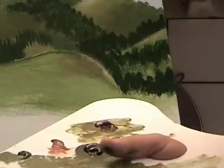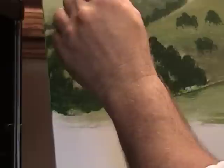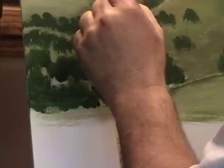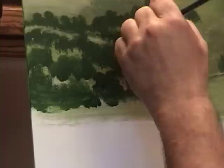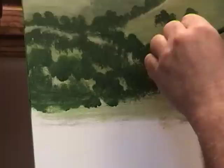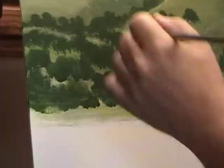And add just a touch of white to it on the other side here. And I want to flare that brush out if I can by crushing it up against the palette. And then we come back and we just touch it like that. And what we've done is we've added some very, very light detail to the tree by doing that. You don't want a lot of detail on these distant trees. You just want to have that illusion that something's going on there. Kind of like that.